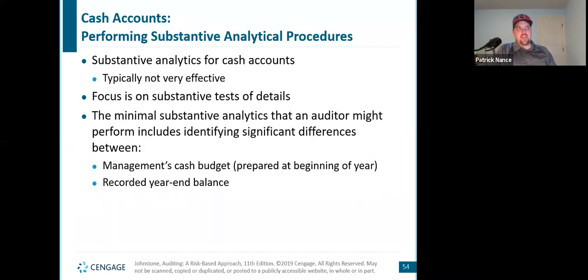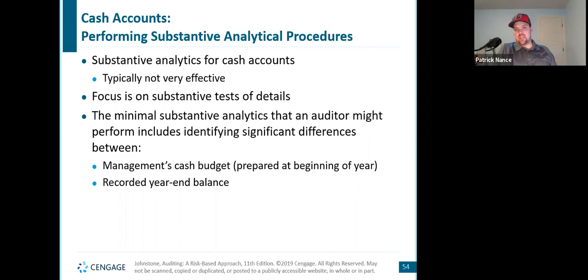We can also do substantive analytical procedures. With cash accounts, though, this isn't really very effective. The main reason is that the amounts coming in and out of a cash account, well, for one thing, there are some accounts that rarely have increases and decreases. For example, expenses pretty much always just increase unless we've got a problem of some kind. But cash, because things are going in and out of it all the time on a regular basis, there's usually a high volume of transactions. There's a high variance in how much each transaction is for. Data analytics just really doesn't show as much as it can with a lot of other accounts that the company has that we can use data analytics on. It's not real effective on this.